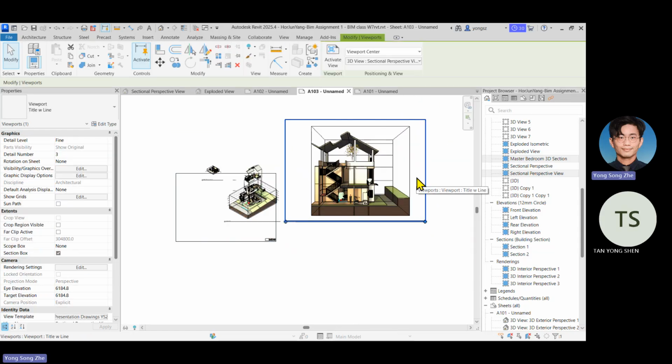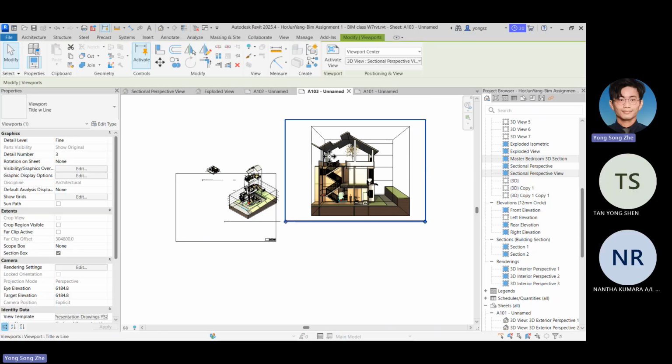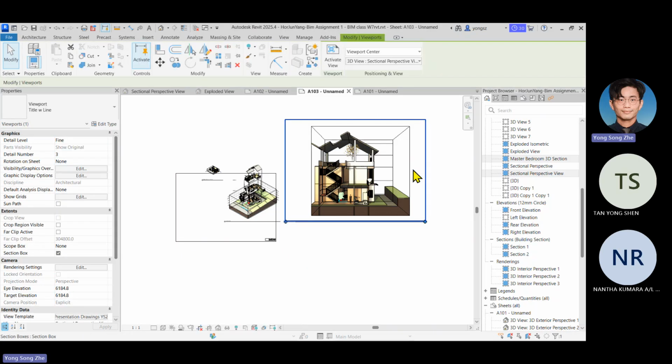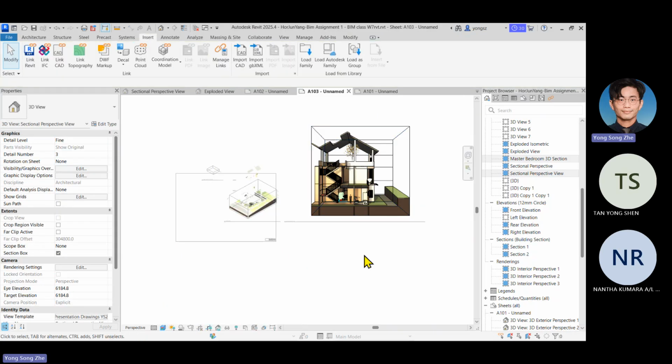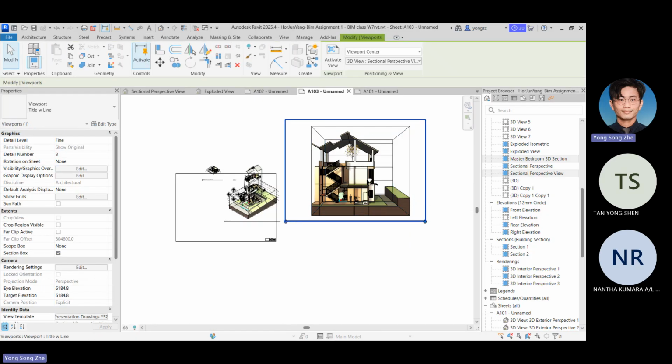Okay, so let's say if the sections or the drawings is too big, let's say the elevation or section or plans, then you can select the drawing and double click it. Then you can change the... okay, hold on. If it is part of 3D view, you select the image, the drawing, how you can adjust the size.